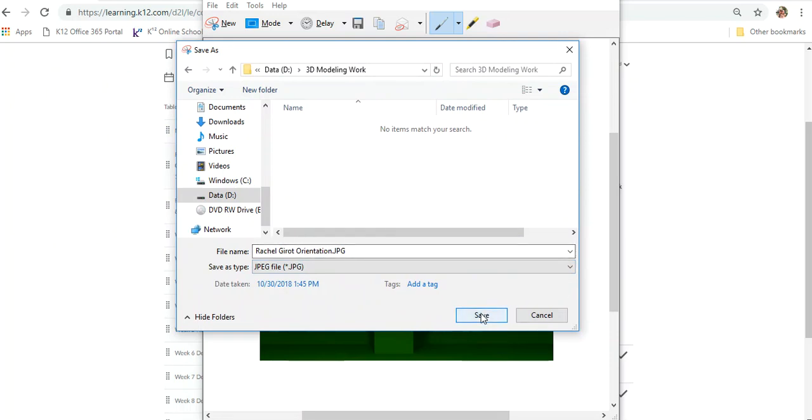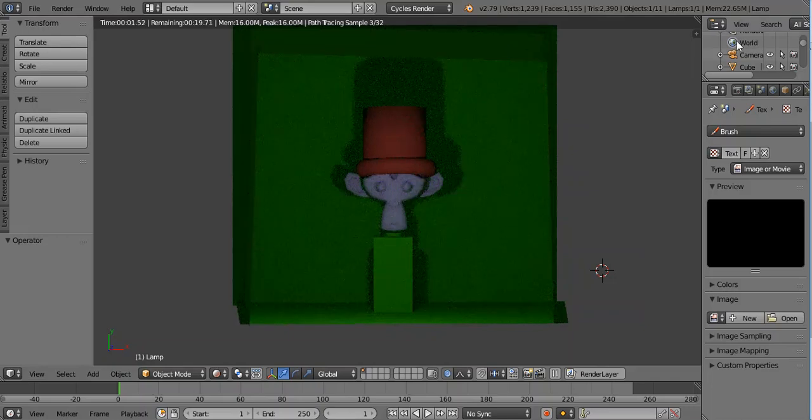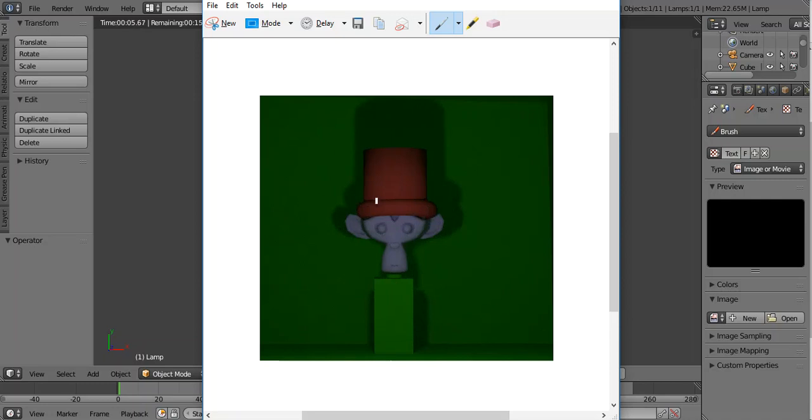And then you're just going to click save in this blank right here. The extension for a Blender file is .blend. So leave that there. Once again, type your first and last name and orientation. Okay. And then you're just going to save that by clicking, I think it's hit enter twice, or you can actually physically hit this save as Blender. Okay. All right. So you'll want to save your Blender file and save your screenshot.